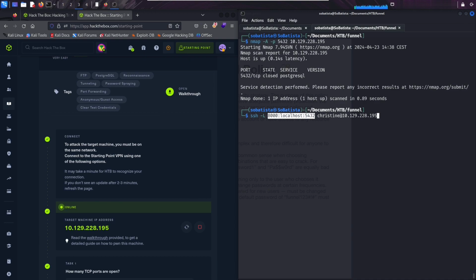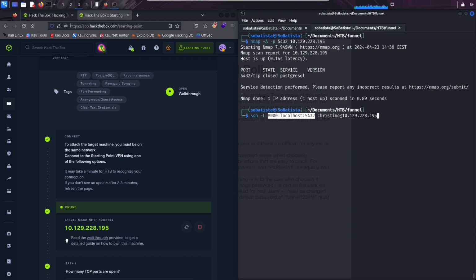So the SSH client on your local machine starts listening on local ports. Any network traffic that comes to this port on your local machine will be captured by SSH. This traffic is then securely tunneled from your local machine to the remote host over the encrypted SSH connection. This tunneling ensures that the data remains secure and private as it travels over the internet. Once the traffic arrives at the remote host, it is forwarded from the SSH process on that host to the remote port on the same machine.